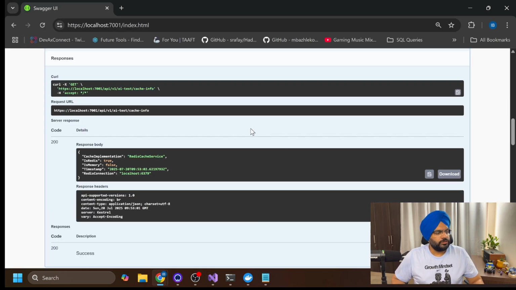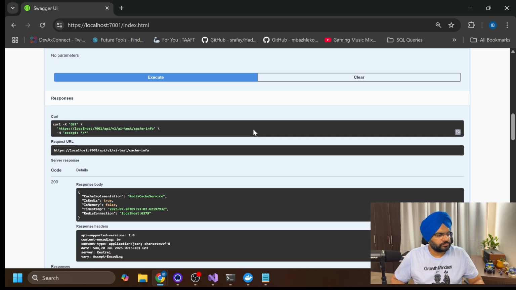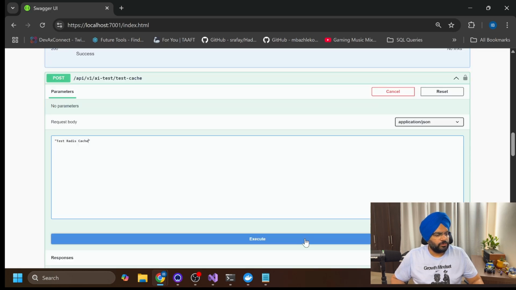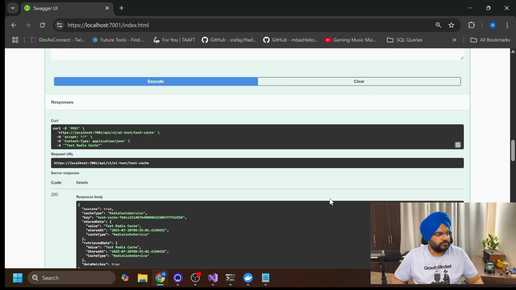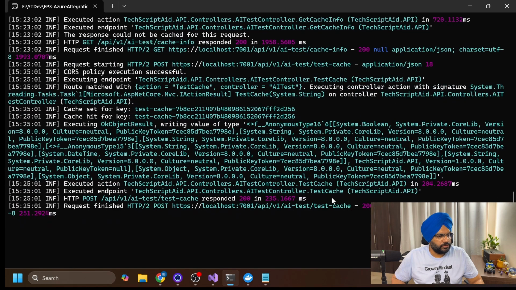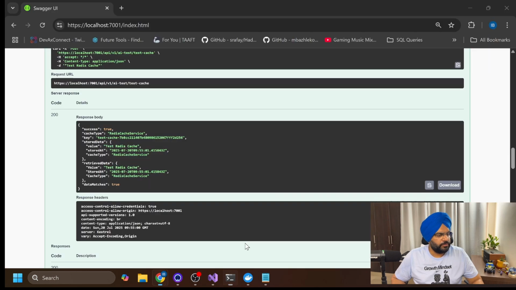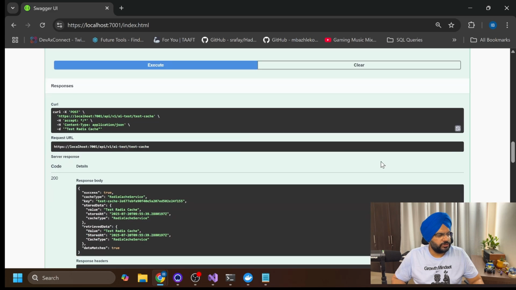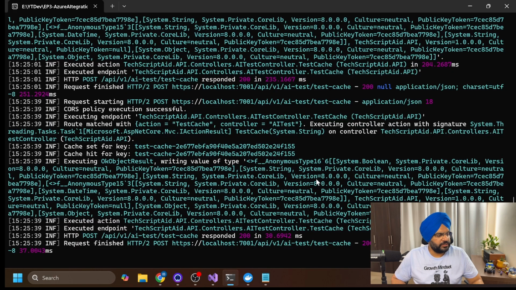So now coming to the test cache method. I'm executing this one here, and it is showing me the request is coming from the cache. How much time did it take? 251 milliseconds. So if I make the same request again, now I'll see the time.